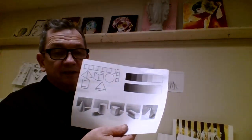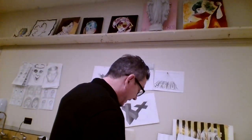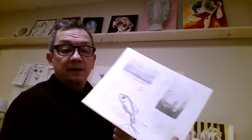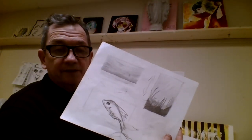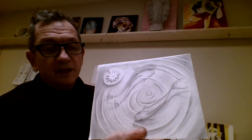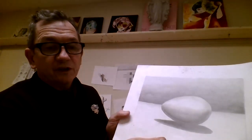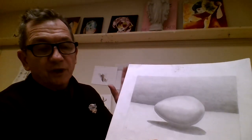Our second project was a gradation of tone project, and we had several studies that should be done in your sketchbook. You have different geometric objects, and with that study we created several rough sketches as thumbnails, then roughs, and then brought it to a final draft. You should have something showing gradation of tone and the creation of space — we simply used the fish as an object, but really we are just trying to create the atmosphere with an object in that space. That was our second project.